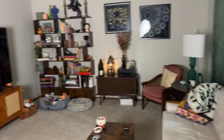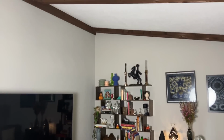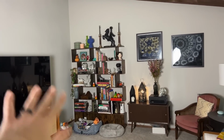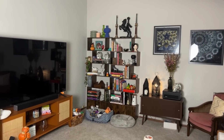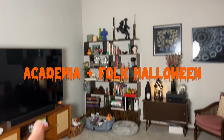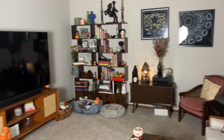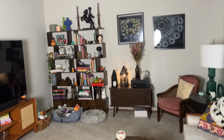I don't really have a ton planned for this room as far as pieces go, but I do have a theme. And the theme is kind of a mix for this room because I want it to be really comfortable and really fun and just a really enjoyable room, but I also want to incorporate how we have a bookshelf. So what this room is going to be is dark academia / folk Halloween, so Joanna Parker vintage folk looking stuff / vintage Halloween period. So I want the things in this room to be inspired by literature, like the Headless Horseman, or just darker, more black, like ravens and stuff like that, while also having folk pieces and just vintage classic Halloween looking pieces. So this is kind of a mix, and this is my most open concept, I'd say, of all of them, just because I kind of wanted to put together 3 different ideas, which I think is nice.